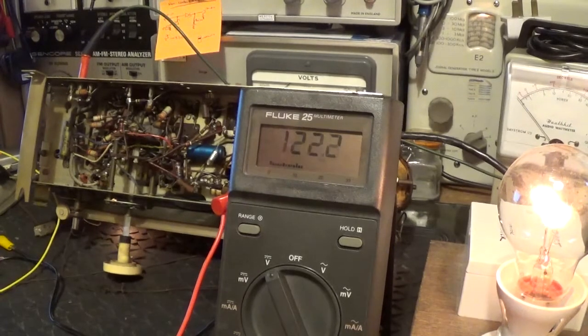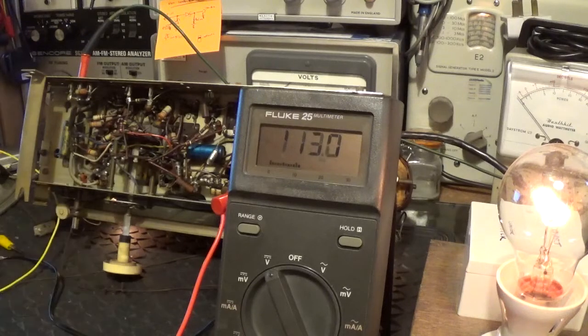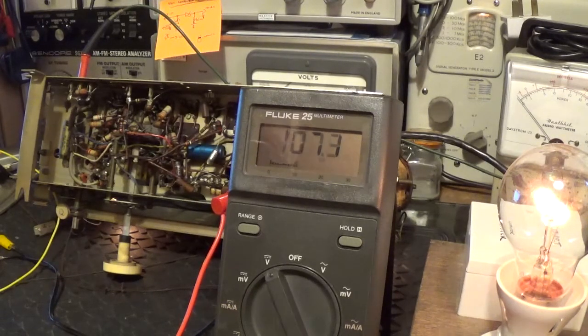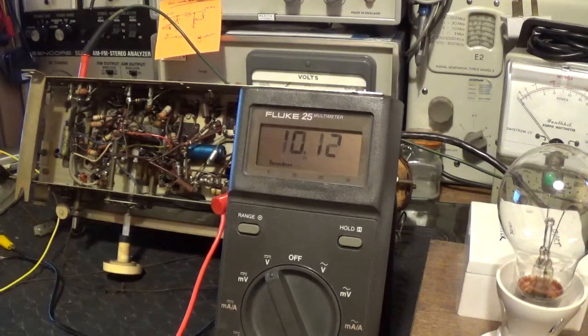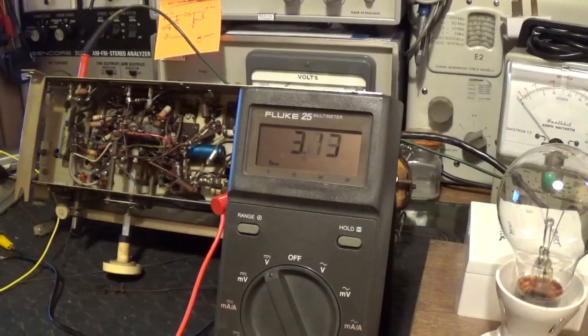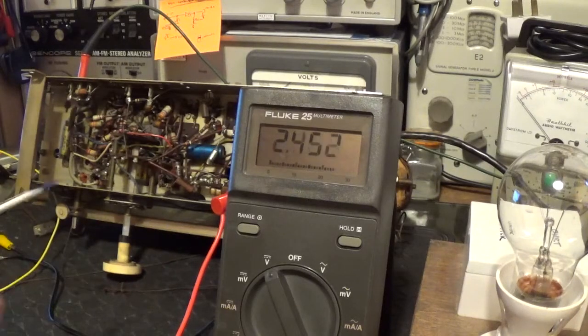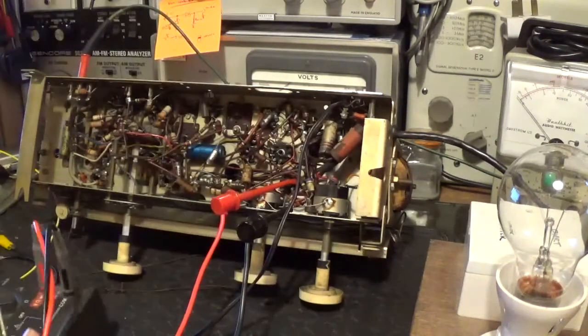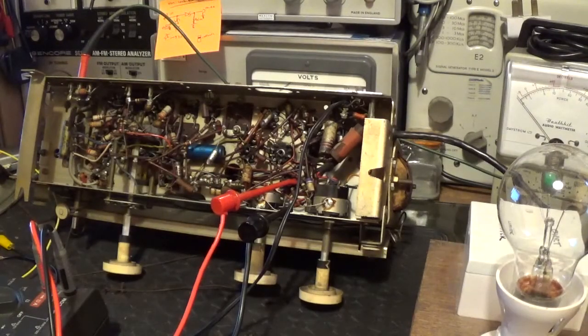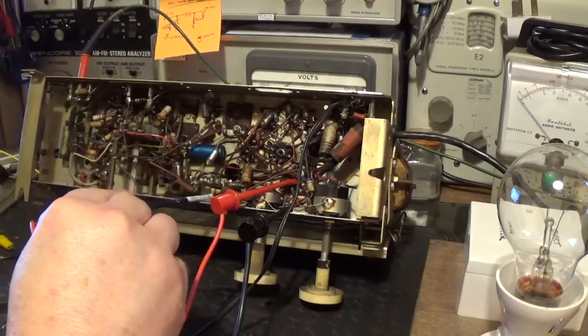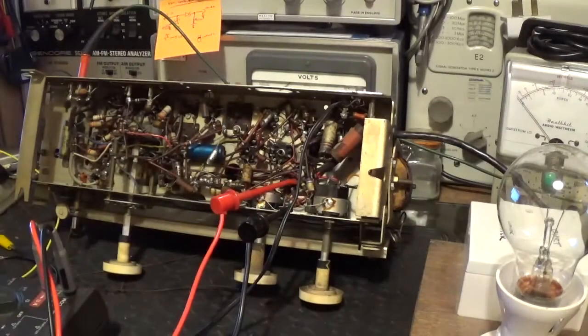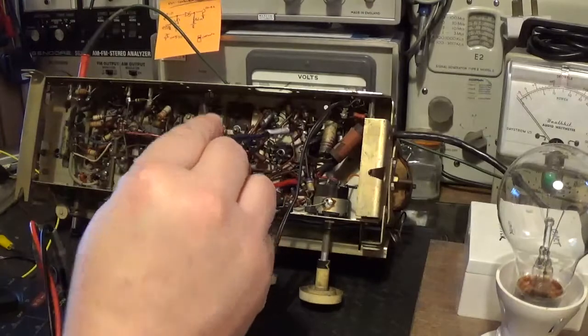Right, filter caps then. Yeah. Let's turn it off, it's the filter caps isn't it, as well as all these waxes. Right, so unplug it, make sure I don't stick my fingers when I'm concentrating on making a video into the set. Put this to one side. So we've got quite a few waxes here to change, we've got these electrolytics. So what I'm going to do is change the important ones down here, this one, that one, and obviously the smoothing capacitors up here.